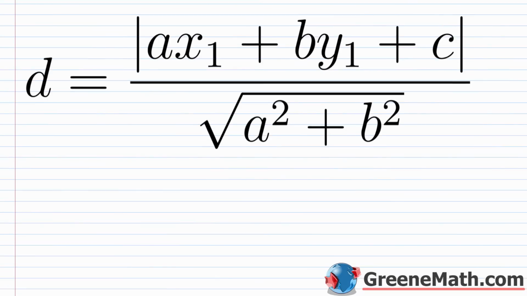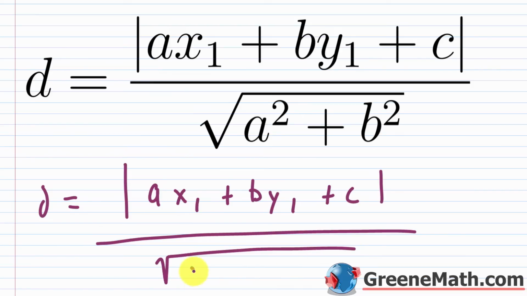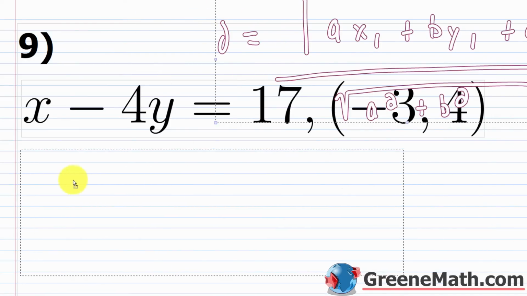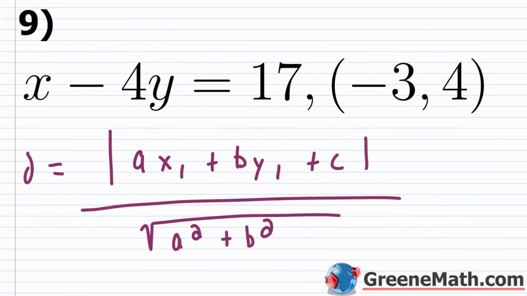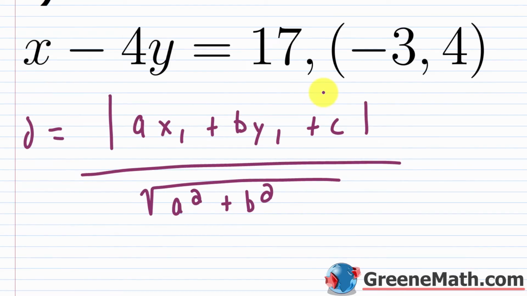Let me slide down here a little bit. So the distance is equal to the absolute value of ax sub 1 plus by sub 1 plus c, over the square root of a squared plus b squared. So let me grab this real quick, and let me come down here and paste this in. Again, for the first one, I'm just going to use this little formula. The process of going through this on a graph is going to be a little bit tedious, I think too tedious for it to be useful. So I'm going to wait till problem 10, which is a little bit easier to work with.